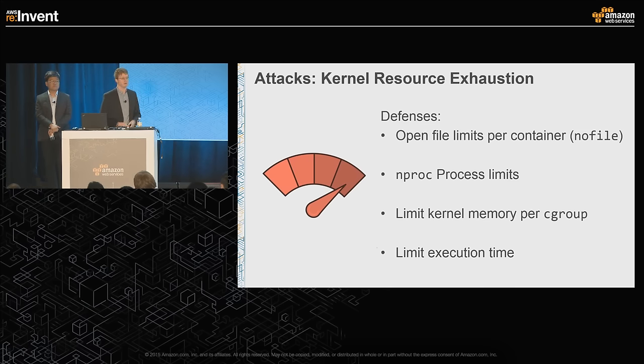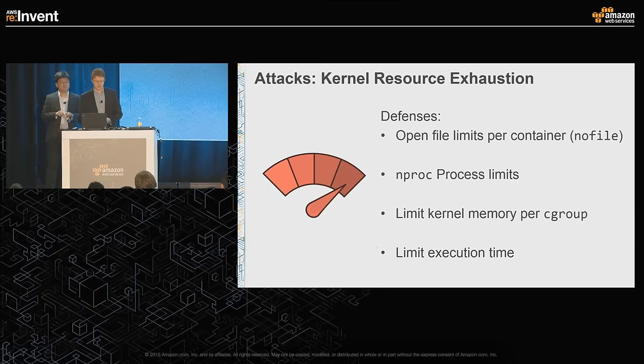And this works really, really well. Another attack is a fork bomb attack, where a process could try and spawn as many subprocesses as possible and consume a lot of memory, both in user space as well as in kernel space. Now, the Linux kernel has the nproc process limit. But note that the nproc process limit is enforced on a per-user basis. And because all of the grading containers run as the same deprivileged user, this actually has some unfortunate implications for us, in that one grading container could fork too many times and impact the score of an alternate one.